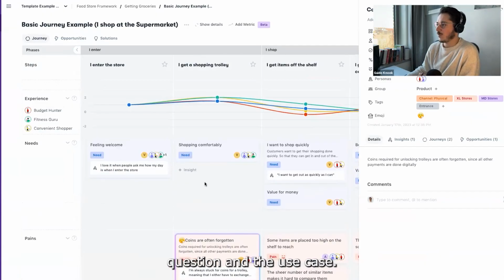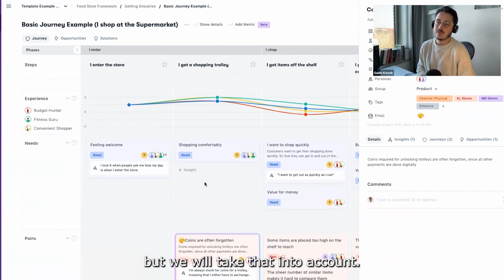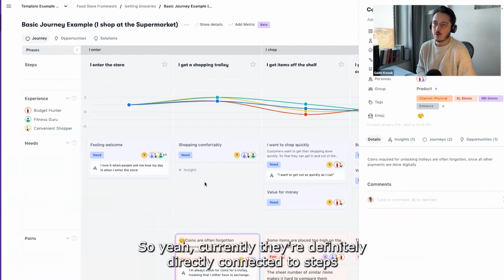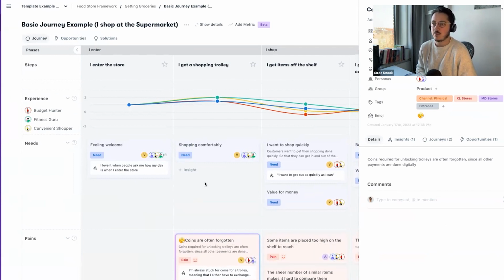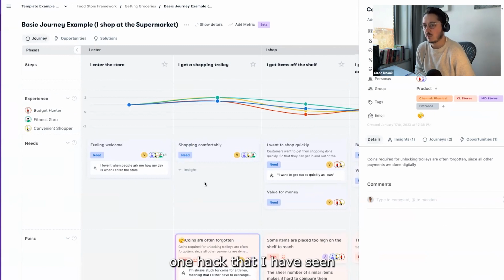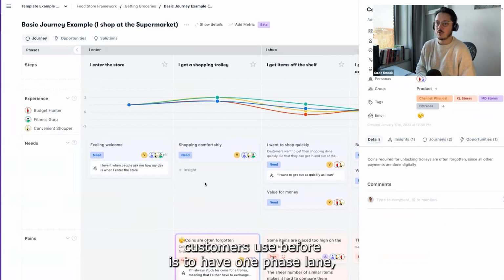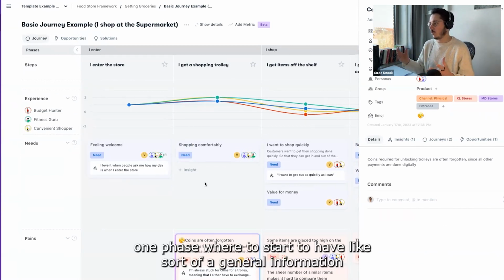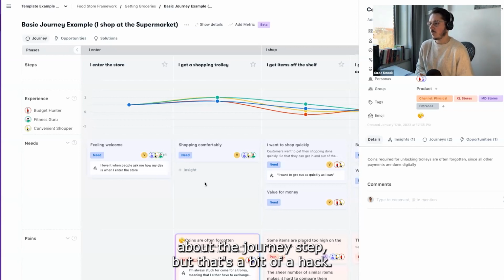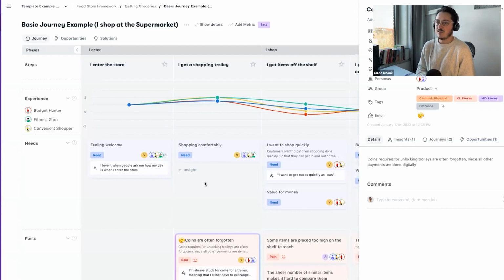I definitely understand that question and that use case. Currently, that's not possible, but we will take that into account. Currently they're directly connected to steps. One hack that I have seen customers use is to have one phase with a step for general information about the journey, but that's a bit of a hack.